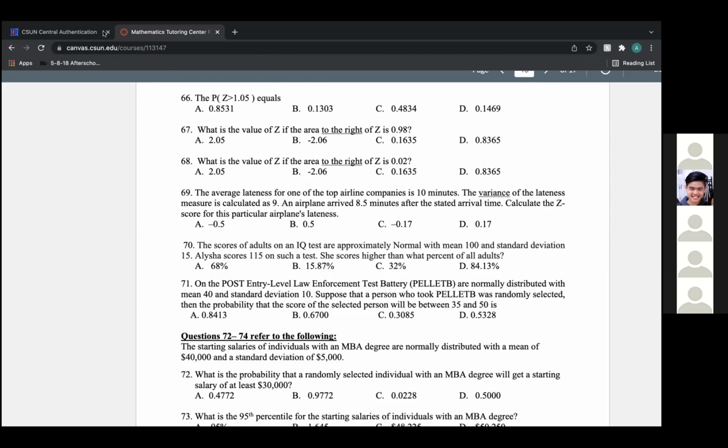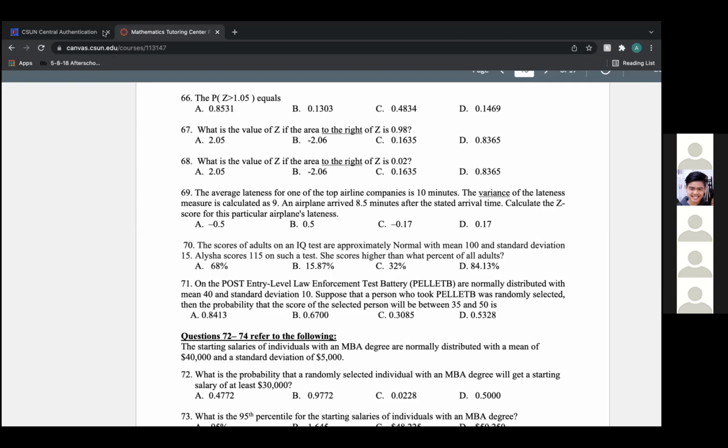Is it 10 minus... Hold on. What's the formula for z-score? Let's start there. Z equals your value, x, minus the mean, over the standard deviation. Okay, and what is my value? It's 9. And what is the mean? Not 9, my value is not 9. It's 10? No, my value is not 10 either. 8.5. This is the actual data point. So I do 8.5 minus 10, divided by 3. The variance is 9, but the standard deviation is the square root of the variance. So I divide by 3. Yes. Okay. And then I get negative 0.5.